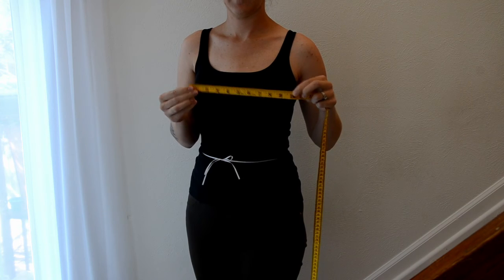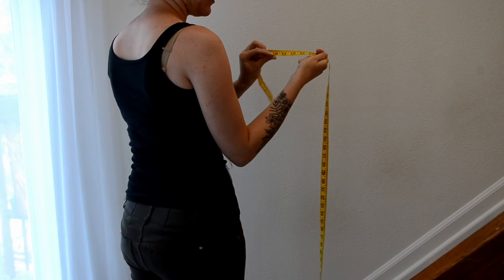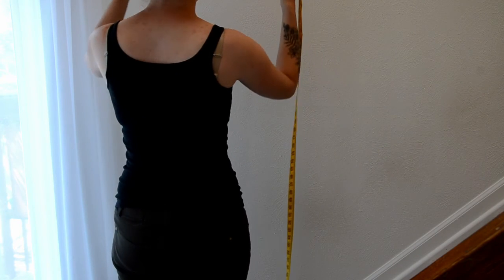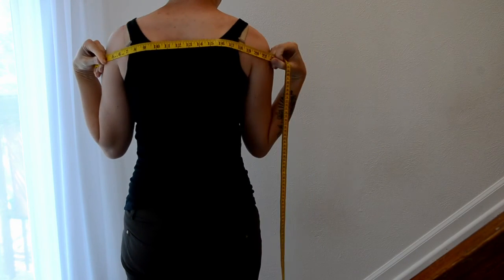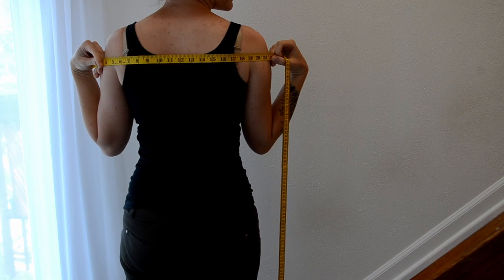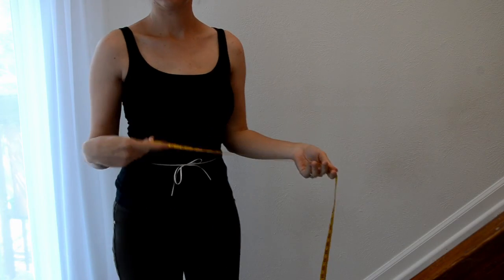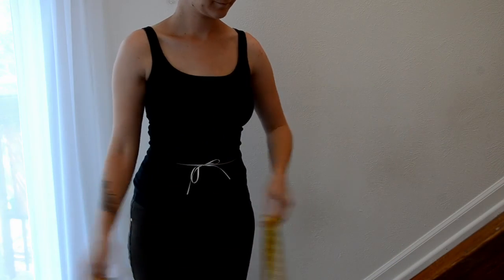You need to measure the same thing for the back. So for the back armhole, it can be a little tricky by yourself. I like to just use a mirror, put the tape like this, and that way you can measure from the center back over to where you want the back armhole cut out to stop. It's usually small, like 3 to 5 inches.